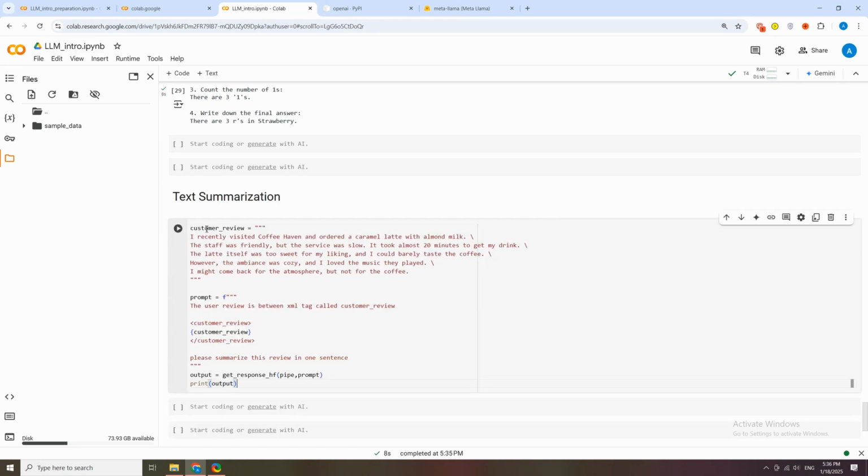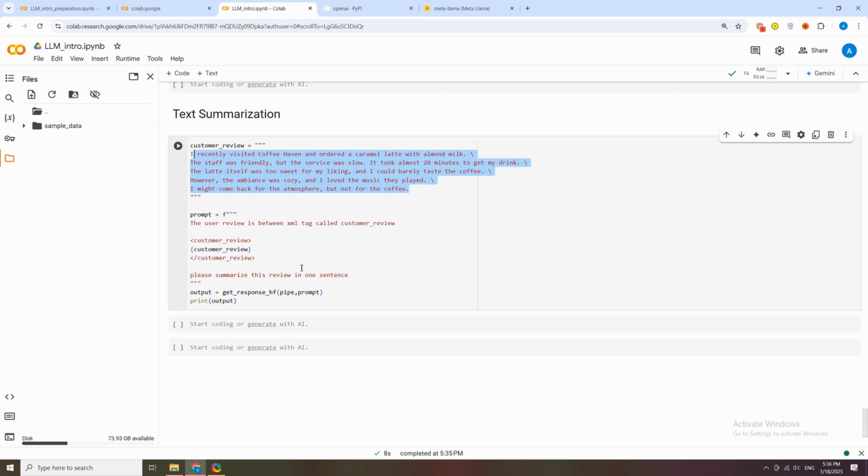In text summarization, basically we have a long text. This is a very long review about a coffee shop. What we want to do is make it into one sentence so that it's easier to read, and I can go through multiple reviews without having to read all that. So you can also have a prompt that uses XML tags right there.